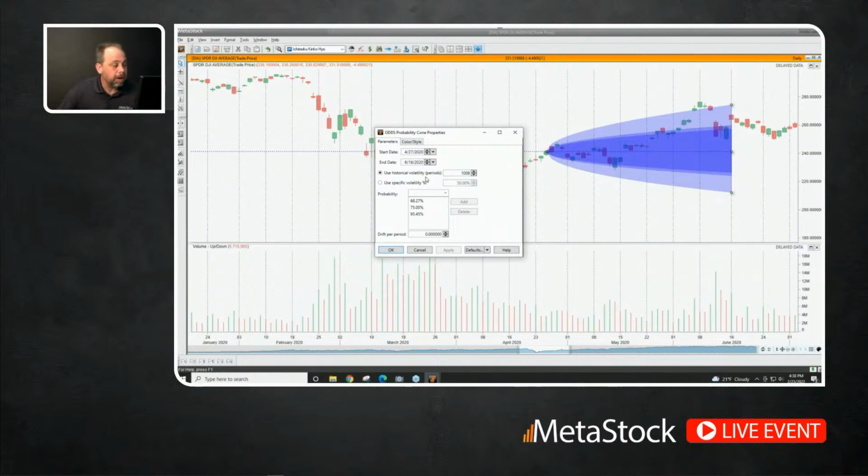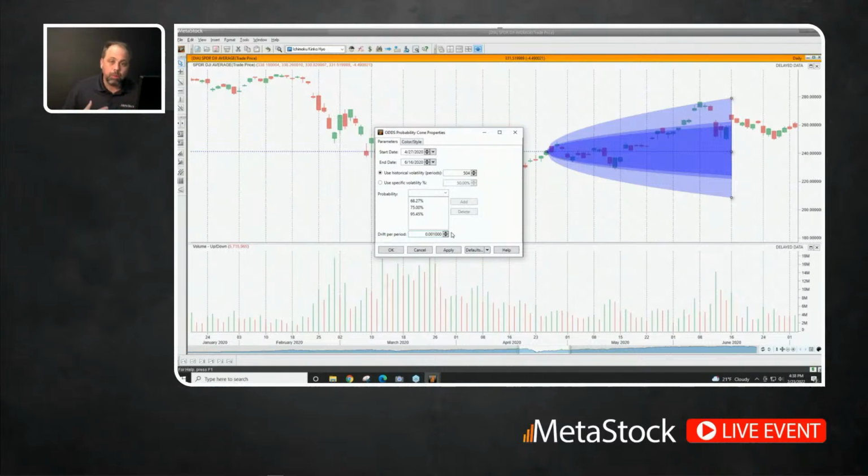By default, it's going to use historical volatility over the last 1,008 periods. I can change that to make it a little more receptive to the current volatility. Let's change that to 504 and see how that looks. It did widen out those because we've been more volatile in the last 504 bars than we have in the last 1,008. We also set a specific volatility. So if I wanted to use a 50% volatility measure, I could set it there, or whatever I want. We also added the ability to add a drift to it, so we can have it drift up or down over your period.